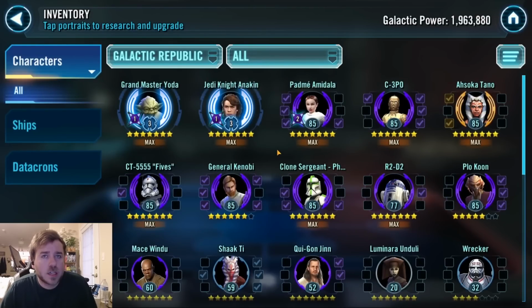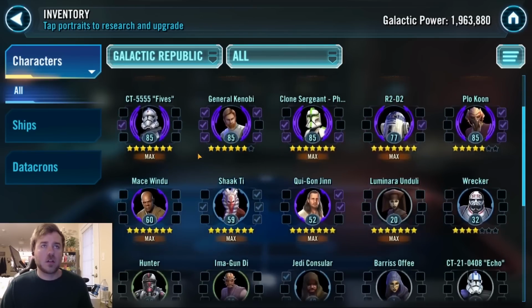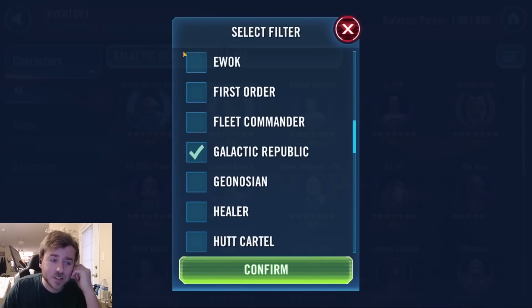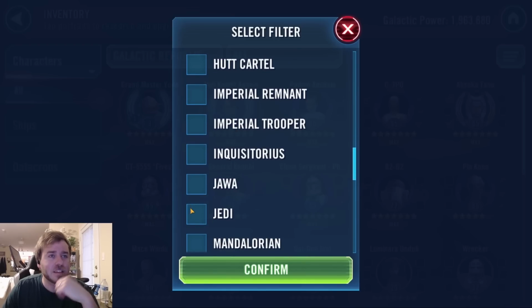Galactic Republic, looks like you have a good setup already. You got Padme, Anakin, Ahsoka. GK needs more gear for sure. So in this faction, that's probably your priority. Don't see a ton of clones built up, but that's another good raid team. Although the raids are changing, so I wouldn't invest in them just for that.